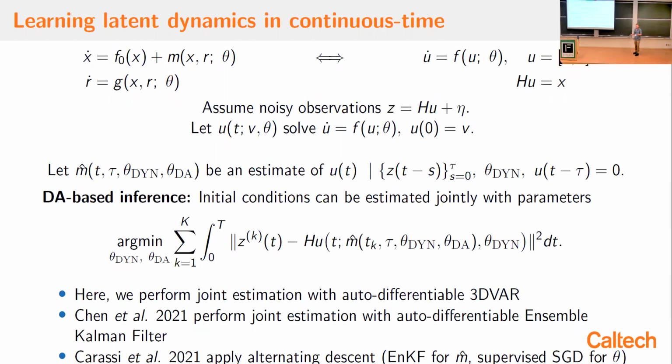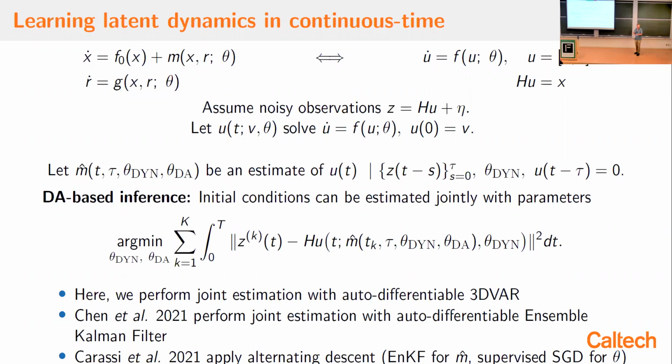And if you guys are familiar with this stuff, most of the time when people try to solve this problem that I've seen lately, they do an alternating descent, because we have a chicken and egg problem, right? And just to step back for a second, to put it in different language, what we have is a joint state and parameter estimation problem, right? That's all it really is from a filtering world. And so one of the things that people do is expectation maximization. Just choose a model, and then given the model, try to find the best initial condition. Then given that initial condition, try to improve the model, right? This alternating idea.